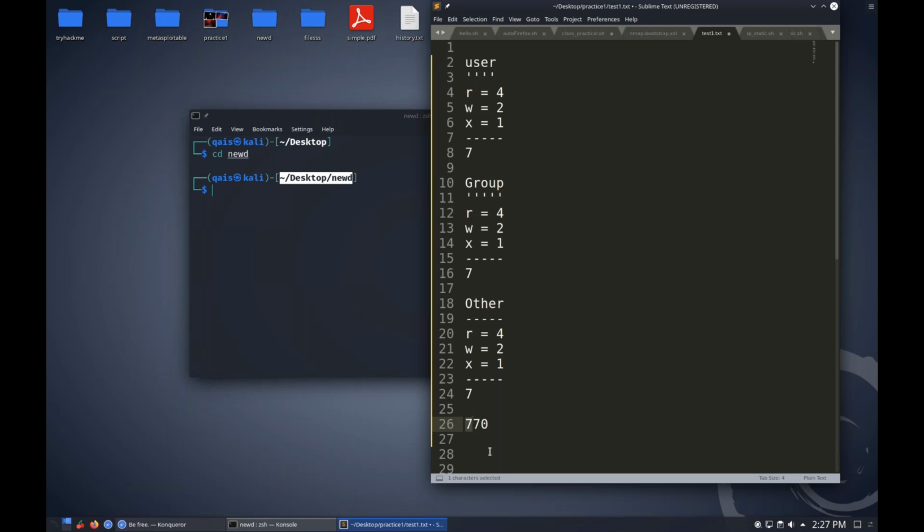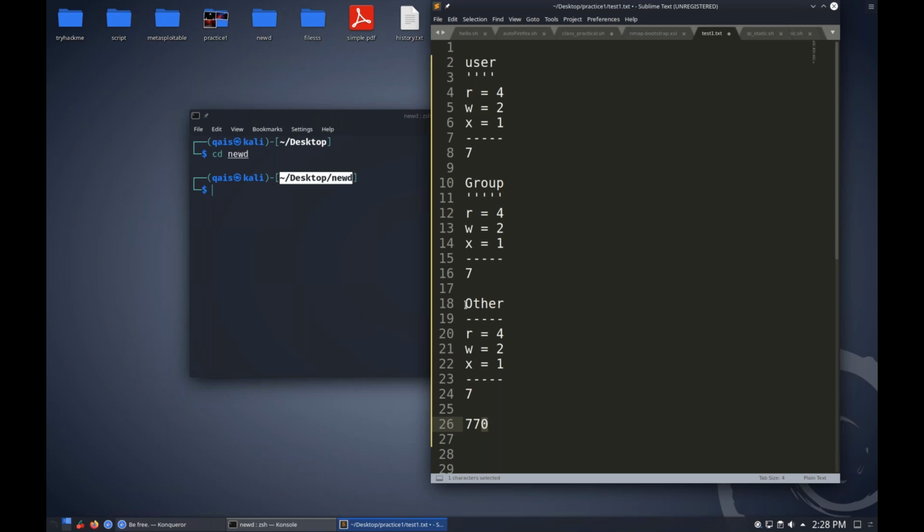What is the first section? The first section is user, or the owner of a file. The owner has how many permissions? All permissions: read, write, execute. So total equals 7. And what is the second part? The second part belongs to the group. It means that the group also has all the permissions: read, write, execute. But the last part is 0.